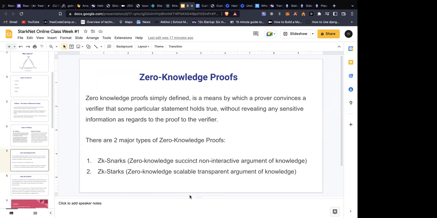So that's why these two have really nice advantages. In fact, generally in using zero knowledge proof in computer science, you really don't want to be going back and forth, unless you're doing it the way I said, in a normal life scenario. So ZK-SNARK means zero-knowledge succinct non-interactive argument of knowledge. Succinct means that it is fast and creates proofs of small sizes. Then ZK-STARKs are scalable, transparent arguments of knowledge.